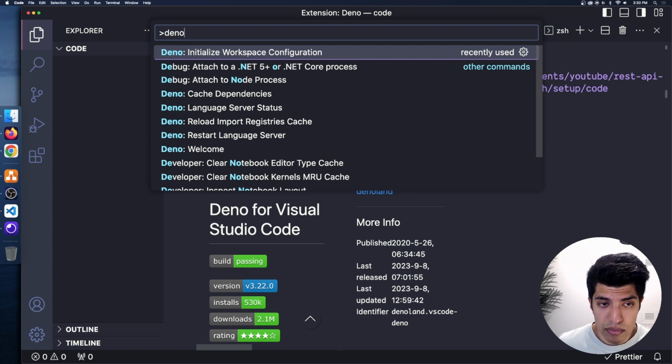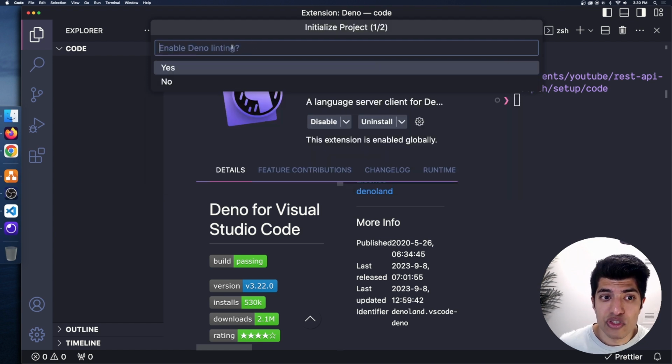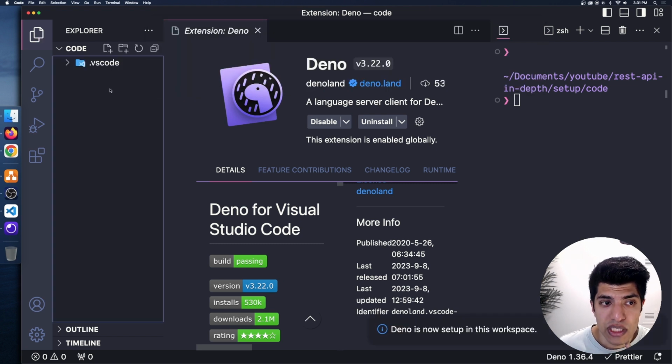If you click on that or press enter, it's going to ask you, do you want linting, which is the thing that makes squigglies to tell us that we're doing something wrong or right, or if we should watch out for things. Generally pretty helpful, though it can be a bit annoying, so I'll just click yes for now. Enable Deno Unstable APIs: I'm going to press no for that, and I'll mention what those are as we start working more and more with Deno.